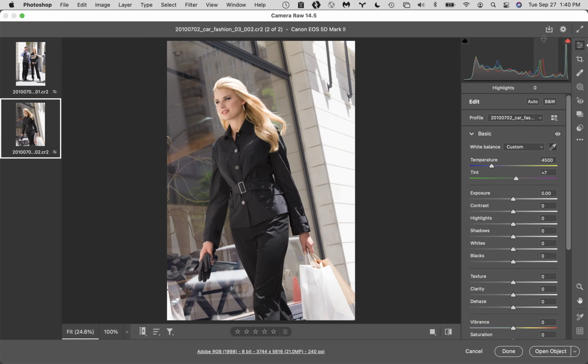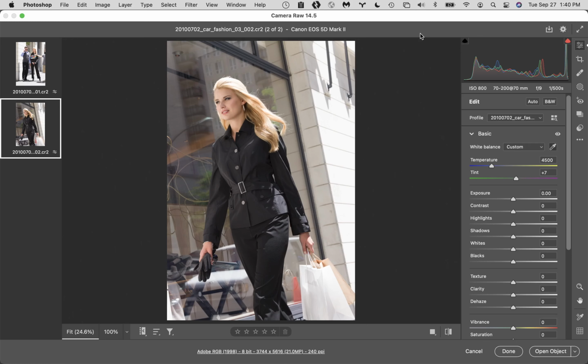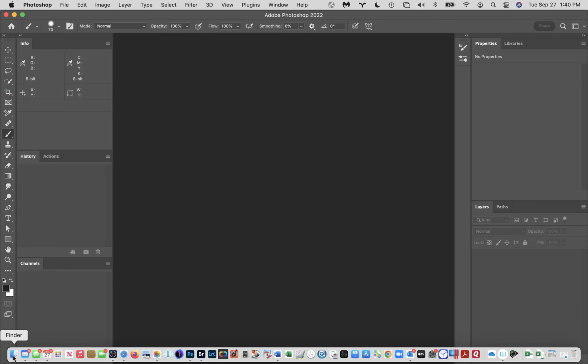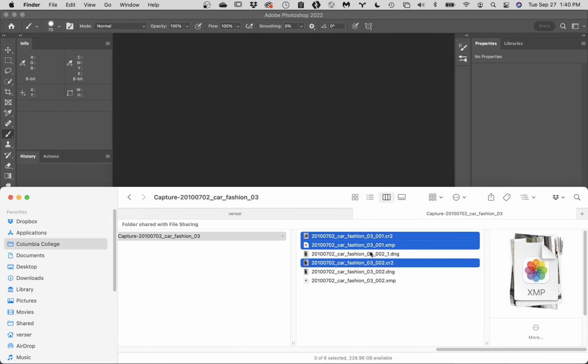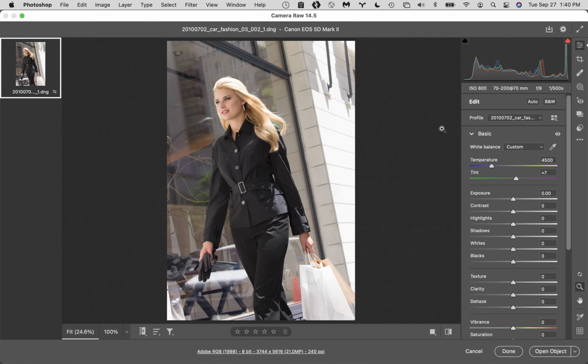I've got to make that DNG by clicking on the little arrow that points down, and simply hit Save. Then I'm going to hit Done. And then I'm going to go back and look at my image, and you will see that down here I now have a DNG that has the raw data in it, but it's also got the profile embedded in it, and the custom color correction embedded in it. And if I launch this now, these things are all embedded, and this is the beginning of how I start to build my raw data file.